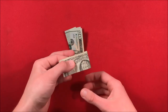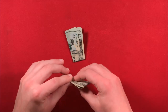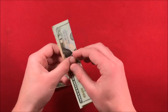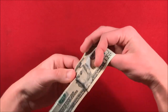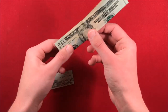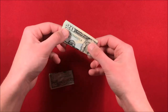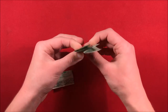You want to have this bill handy, just kind of holding it off to the side. You tell the spectator if you can borrow a bill, and you tell them to fold it into quarters. It doesn't really matter how they fold it — you just fold it long ways. Here's the bill flat: you take it, fold it in half hot dog style, and then fold it in half hamburger style, just like that. You're going to be left with this fraction of a bill. Then you're going to take the bill back, and you can fold it over once they give it back to you.